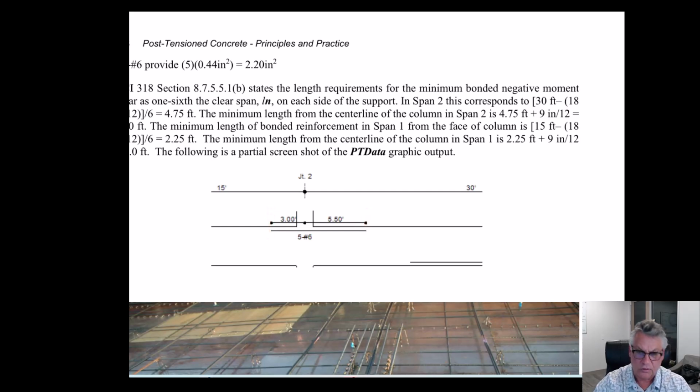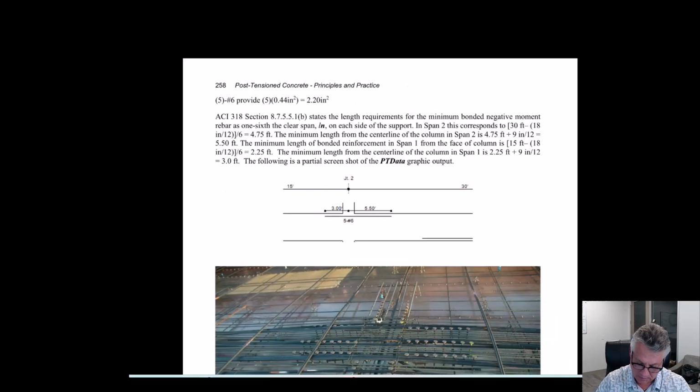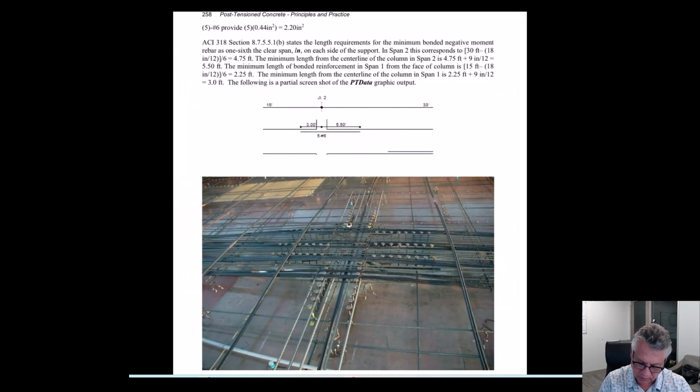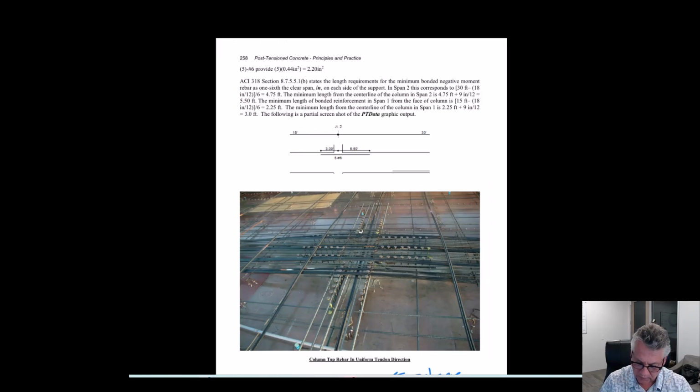And what has happened to us when we've tried to be a little cuter in some of the design builds, try to skin the cat a little bit and only come up with a bar that's 8.5 feet, is that what happens is they'll just center this 8.5-foot bar on the column, and then we won't have the code required length going into the longer span, and that's a problem. So my suggestion is to just figure out the longer length that you need on one side and double it. You can do whatever you like.